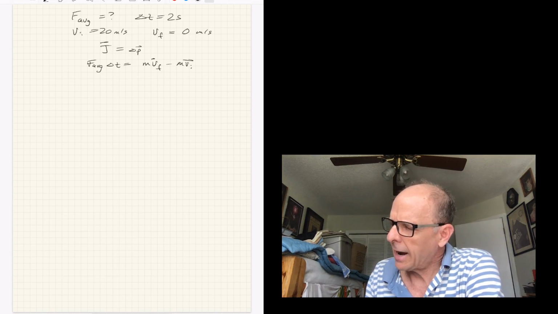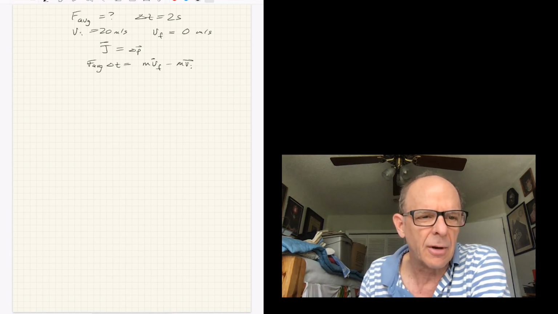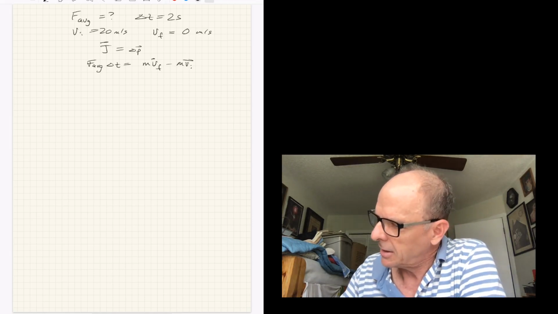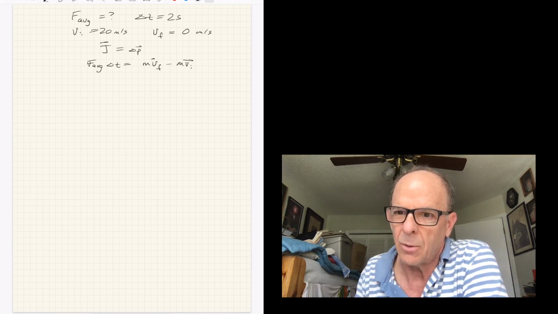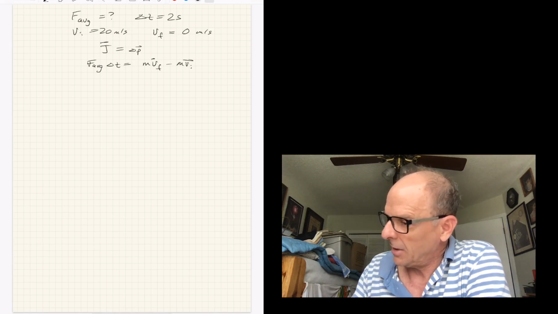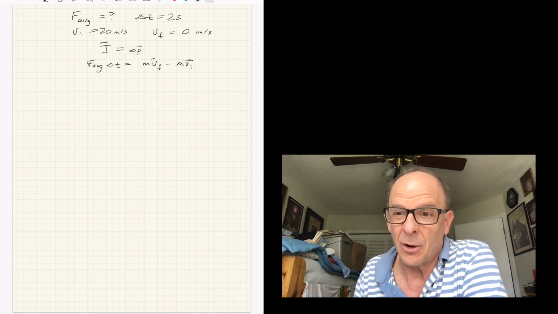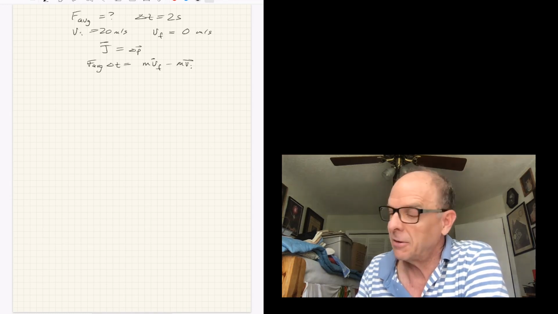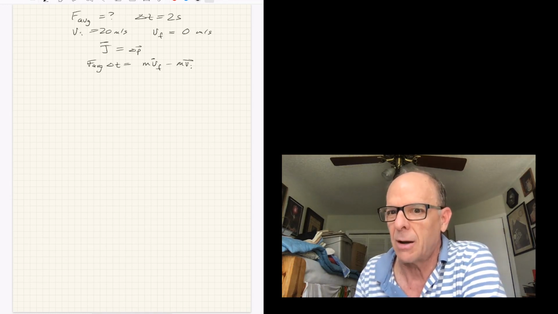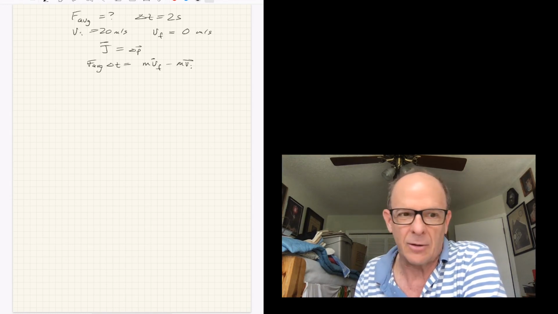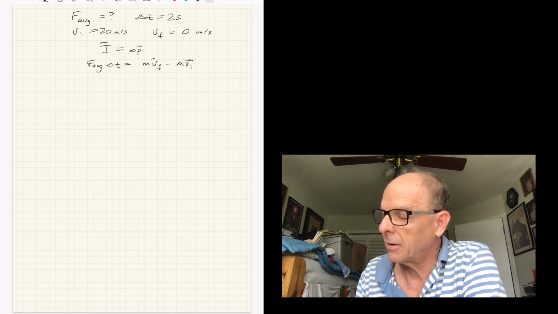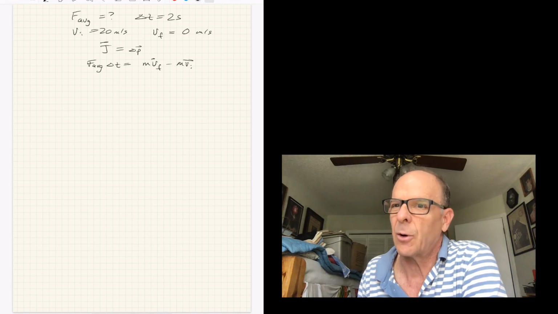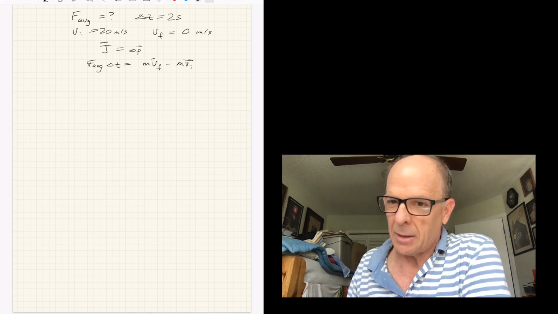I don't have the mass of the person, and the only other piece of physics I've got is Newton's second law, F equals ma. This is essentially what the impulse momentum theorem is, though. If we go back and look at our notes from the definition of the impulse momentum theorem, it's really just Newton's second law. Newton's second law is basically just saying momentum is conserved unless a force is acting on a system, and it tells us how the motion changes if there is a force. So we're not going to be able to get the mass from those things.